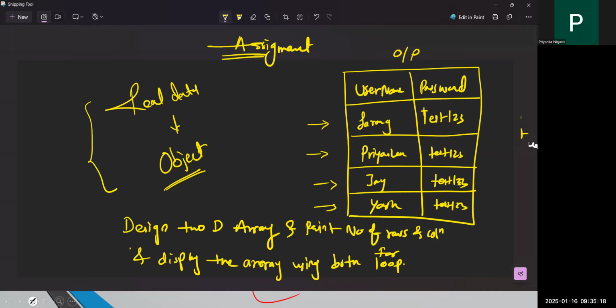For your practice, write this code using both for loops, and please send your assignment completion pictures in your WhatsApp group so that other participants also get motivation and try to write the logic. It can be anything. It might be wrong, that's okay. Just write, try your code and share.